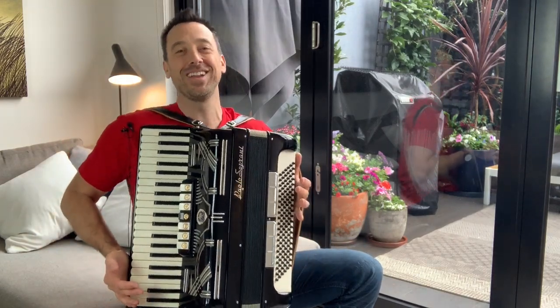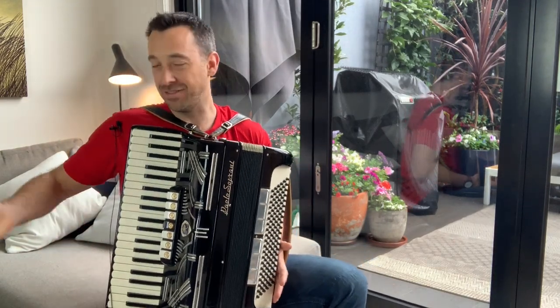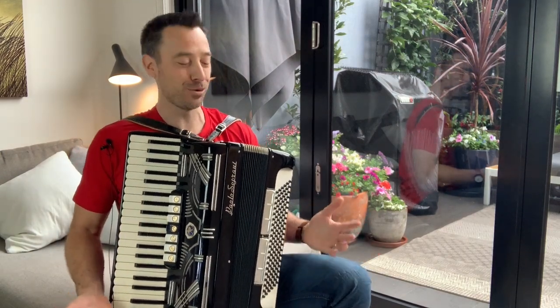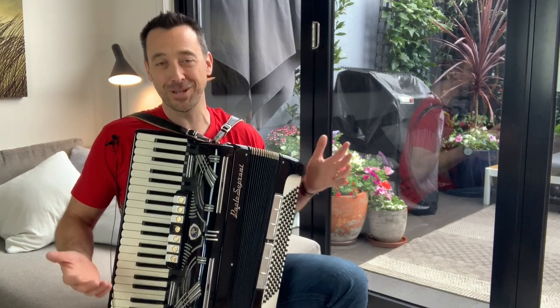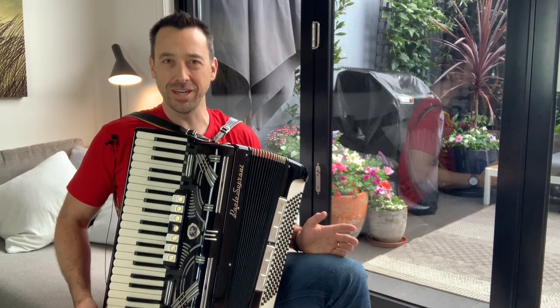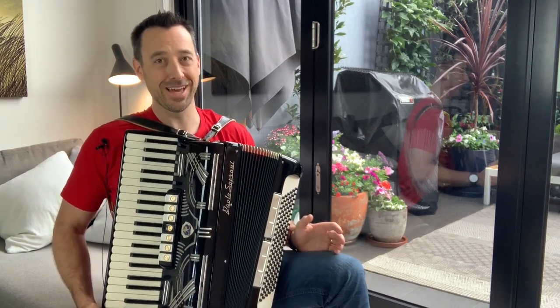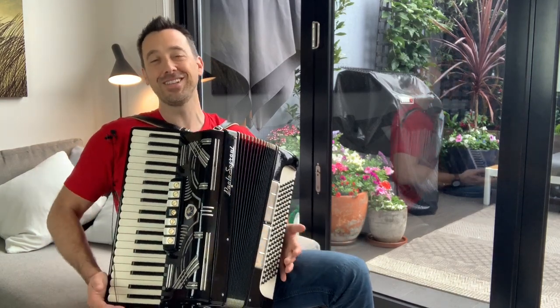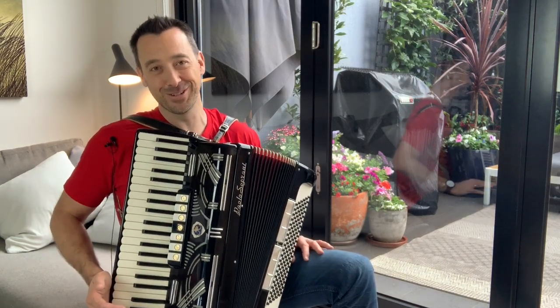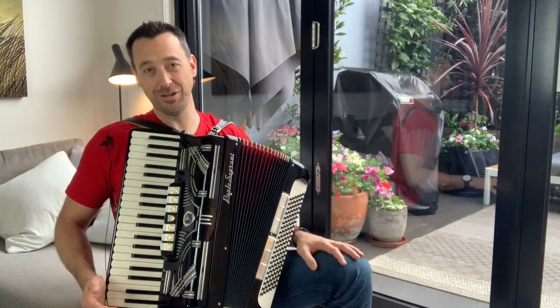You get the idea — it's a lot of fun. It's a great instrument to play along with. Even the cat kind of liked it for a moment and then walked off. I hope that was a useful quick look for pianists and piano teachers at the piano accordion. It's a beautiful instrument — kind of quirky, a little bit weird, but a lot of fun to play. So if you have one, let your students explore it. And if you haven't tried one yourself, see if you can get the opportunity to do so. Hopefully that's given you a couple of tips so that you don't look like a complete newbie when you pick one up.